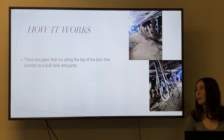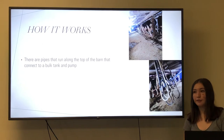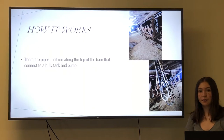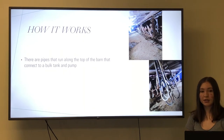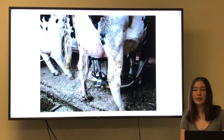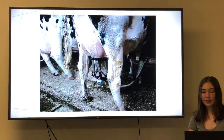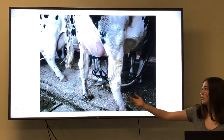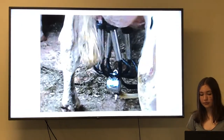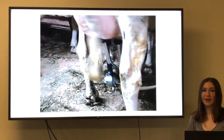So how it works: there are pipes that run along the top of the barn that connect to a bulk tank. The milking machines have two hoses, and when they collect the milk, the hose is connected to the pipeline system and pulled into a bulk tank where it is held and cooled until it can be taken to the store. As you can see, there are four inflations — which are the things attached to the cows' teats. The inflations gently extract the milk from the cow through two hoses: one hose collects the milk and the other is connected to the vacuum system. This cow is a little antsy because she was unsure of the new people in her barn, just as your dogs might be unsure of new people in their house.